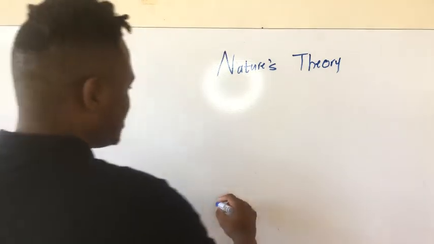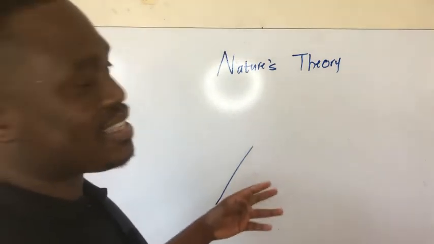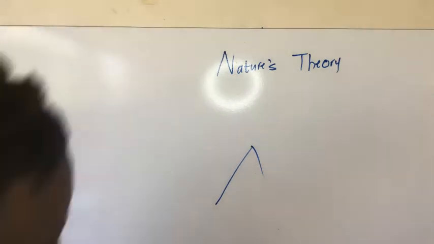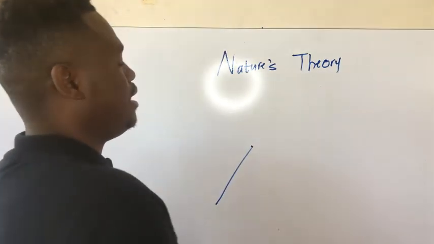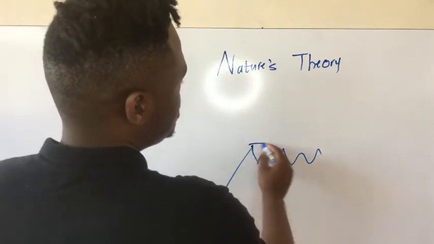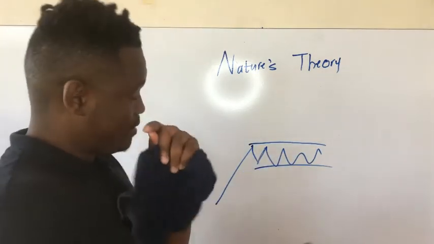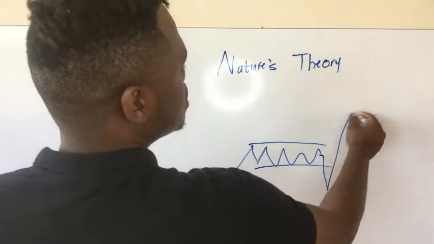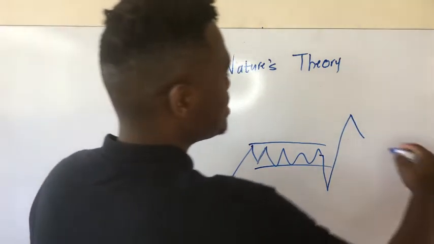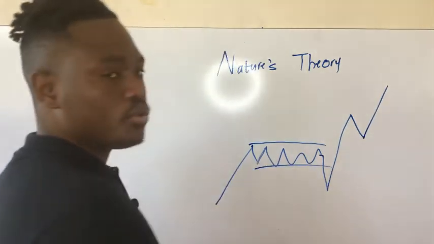Let's say there's an impulse. Now in some cases it might not pull back like this. In some cases you might see an impulse and then a consolidation. You see a range that moves like this, you understand, and then it starts doing those things again and moves up, impulses again, and then it retraces and it shoots up, you understand.